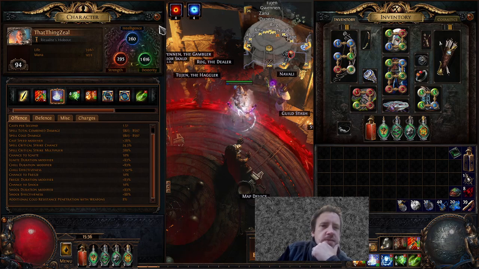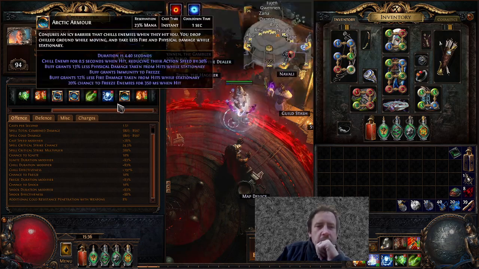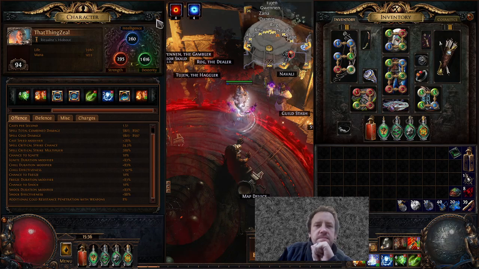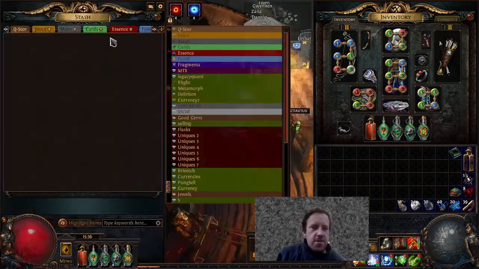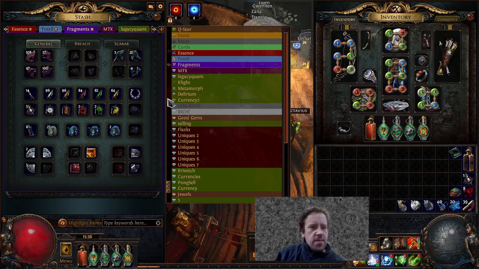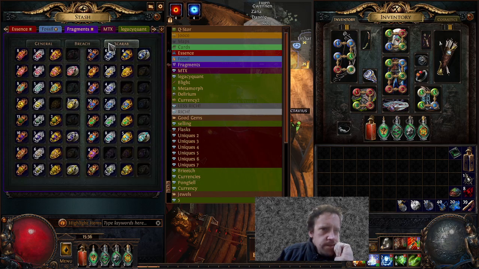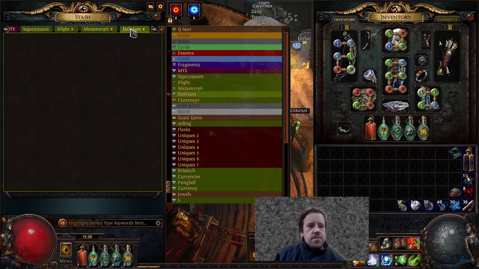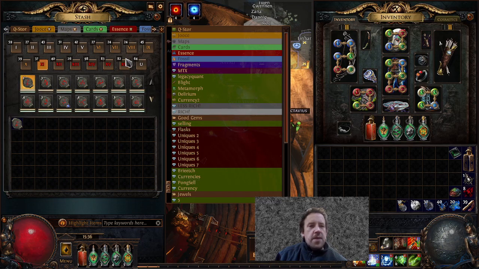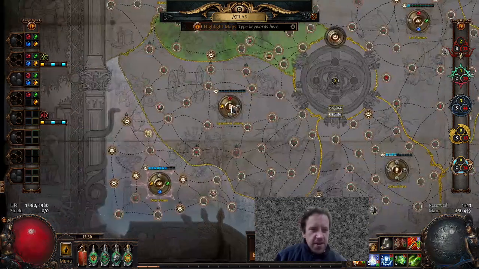And yeah, that's pretty much how things go here. Sniper's Mark, of course, just boosting our damage quite a bit. And let's see what I have to demonstrate the build. I guess just a map then. What's going on here?